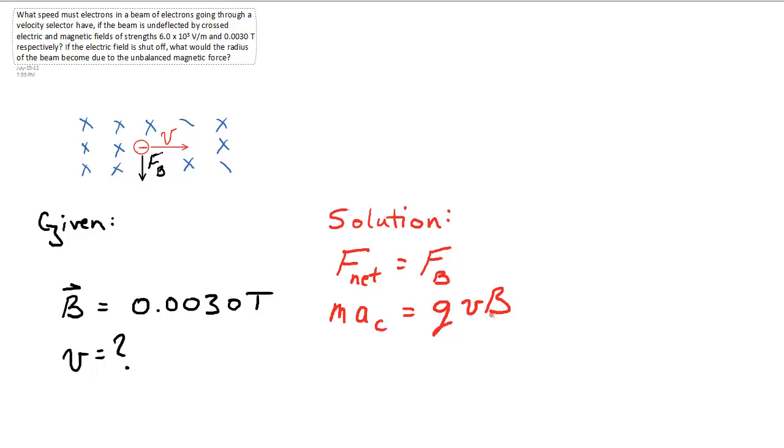Now it wants to know the radius of the path. We now know the velocity from the previous question. Let's write that down. So if we write our circular motion equation as MV squared over R, the only thing that's left is to determine what the radius of that circle is. So MV squared over R is QVB. And again we can do a little bit of cancelling. One of the V's on this side with one of the V's on that side. And re-solve this equation for R.